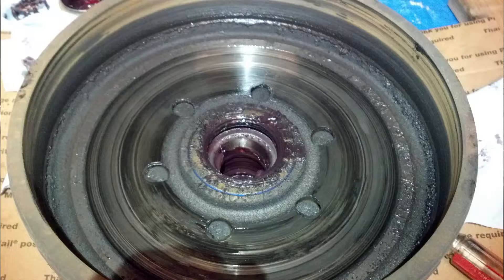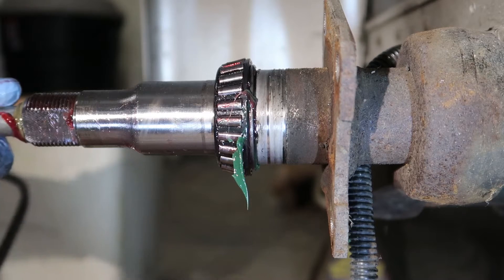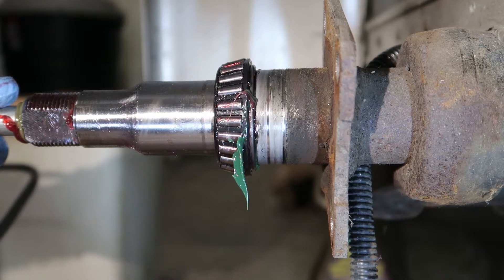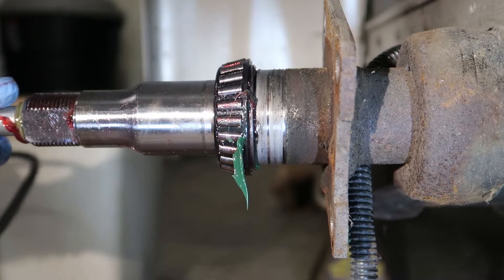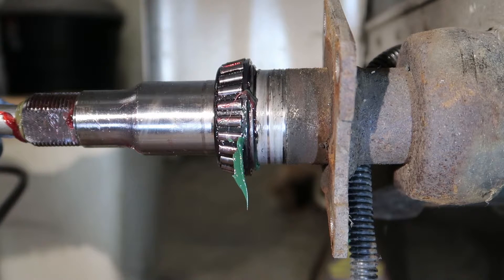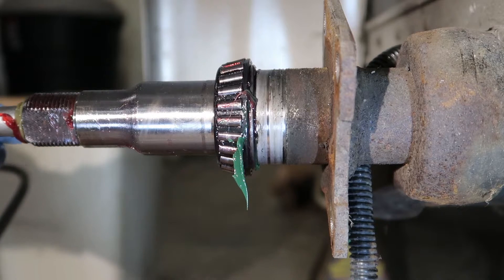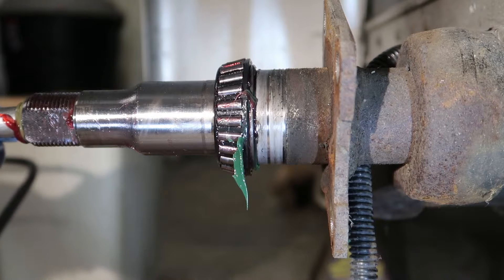When I bought that trailer, the first thing I did as I was leaving his driveway was apply the manual trailer brake to see what kind of adjustment I would need. I ended up having to dial the brakes all the way up to the highest setting on the integrated brake controller on my Chevy truck, and I still had very little braking. When I got home and repacked the bearings, the pictures show that his process of just shooting grease in every year had completely wrecked the brakes.